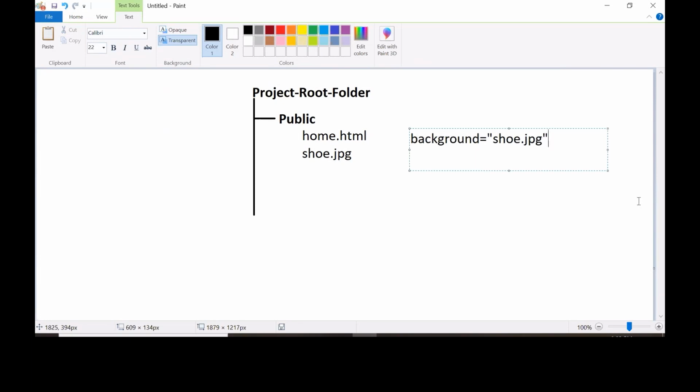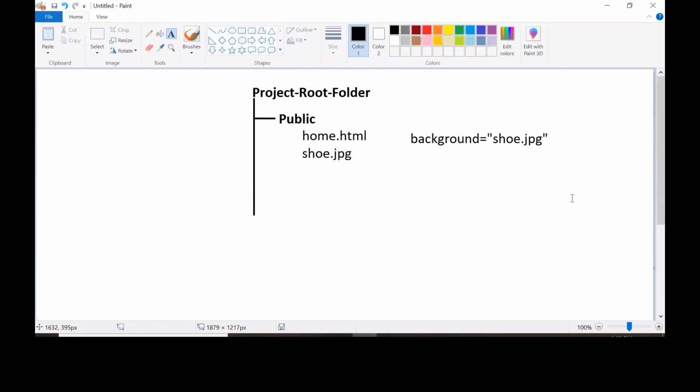That's enough. No need of mentioning any path if both are present at the same location, just the name. That's it.